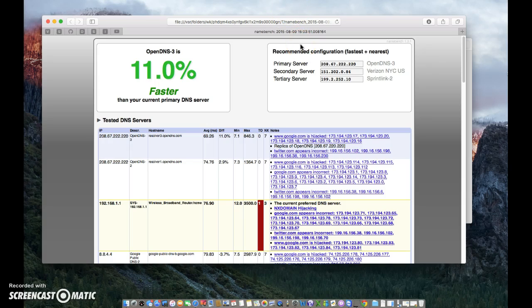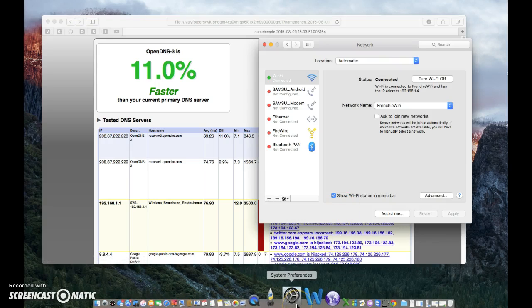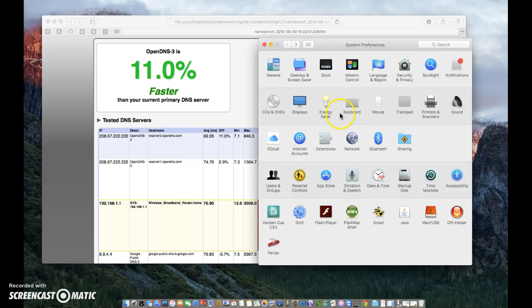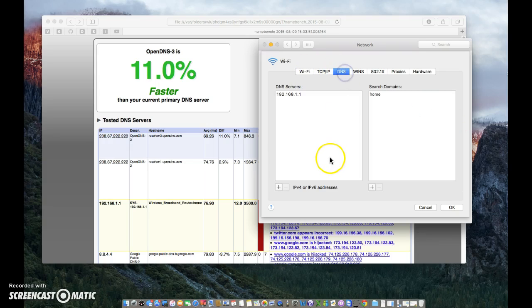Anyway, I'm using a Mac, right? So on a Mac, you will go to System Preferences. This will be the first page. Then Network. Of course, we're working with the Wi-Fi because it's connected via Wi-Fi. Click on that. Then click on Advanced. Then click on DNS. My current DNS is 192.168.1.1, right? So this is Verizon. I mentioned that in the beginning. Okay, cool. Now I want to put some new ones in.